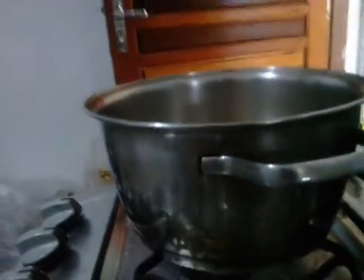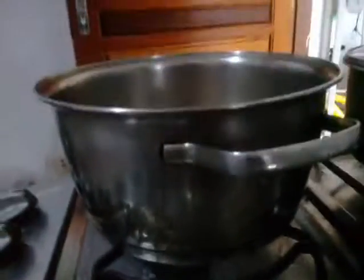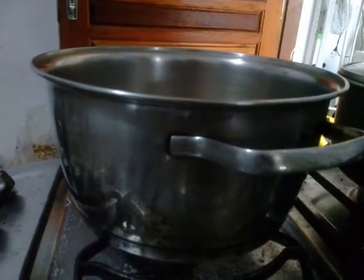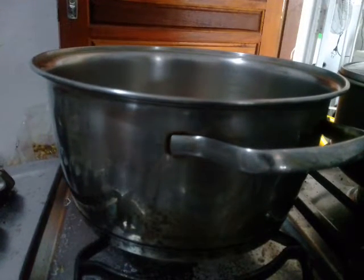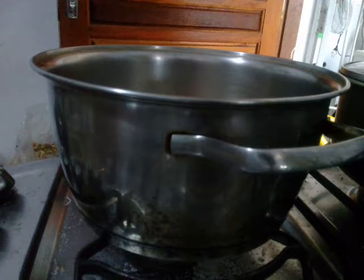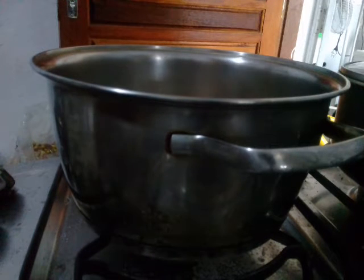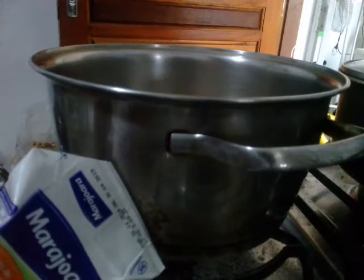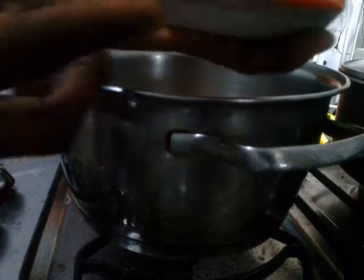Now the problem is, guys, I only have 2 hands. But what I'm gonna do is I'm gonna show you how to do my chocolate topping, right? Using condensed milk, right? Let me move the pot and show.